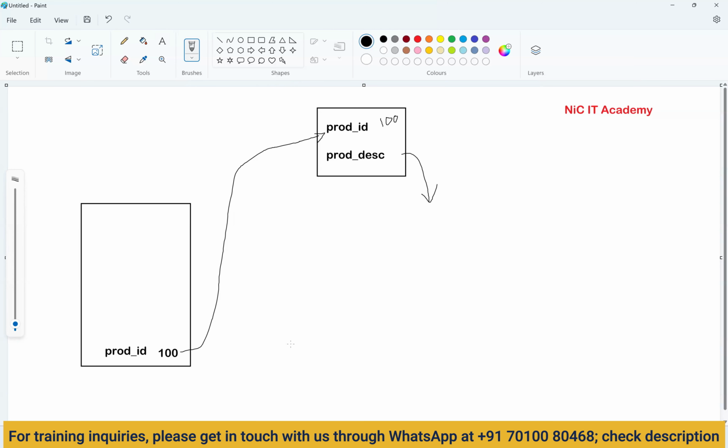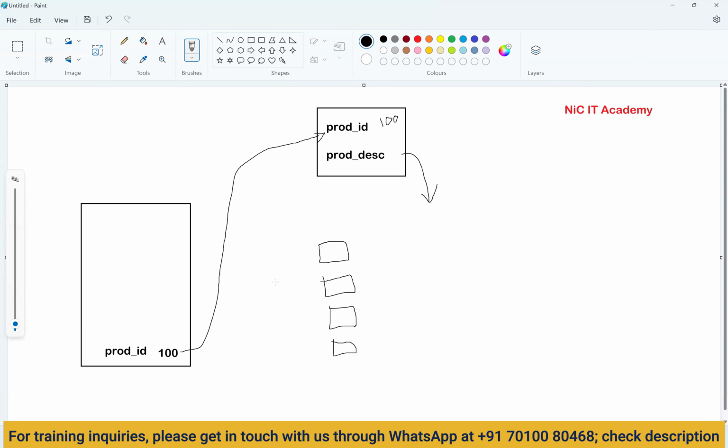You can ask me the question: already we have the source transformation and the joiner transformation, so why do we need one extra transformation? In source transformation, we can do joins only on the source side, so all the tables should be in the same database.